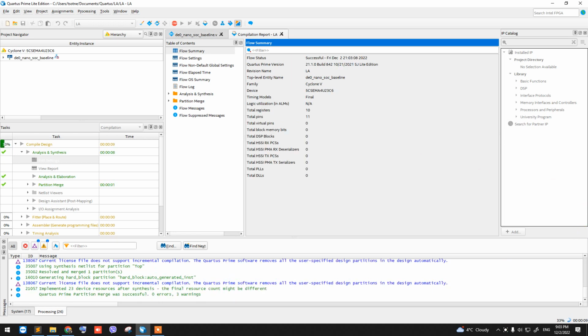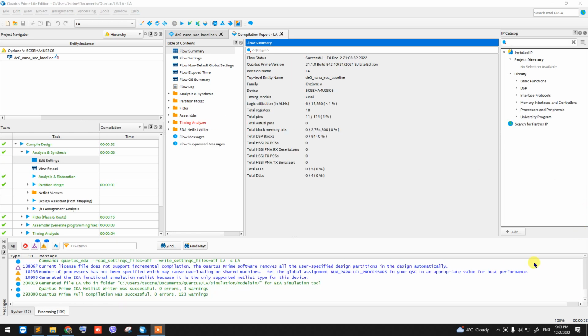So after I disabled it, from 1 minute and 36 seconds it went down to 32 seconds. So that's how much signal tap analyzer is adding to the compile time. But again, it's very useful to debug your design, because sometimes you can't really simulate some things you are interacting with. So it's a very cool feature.